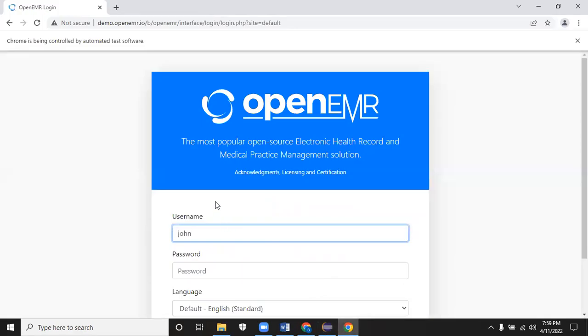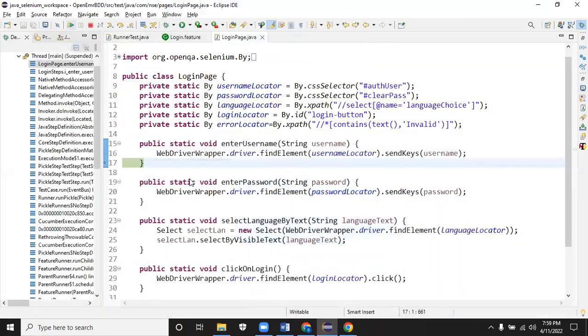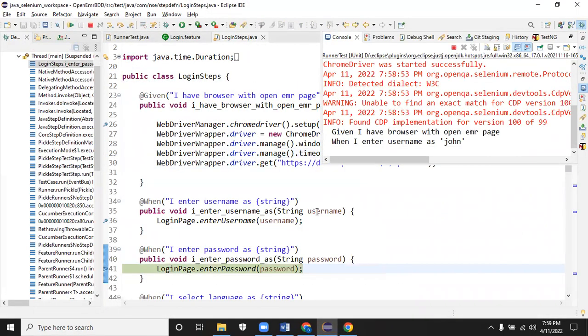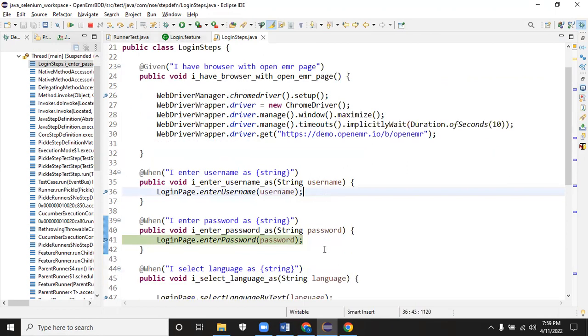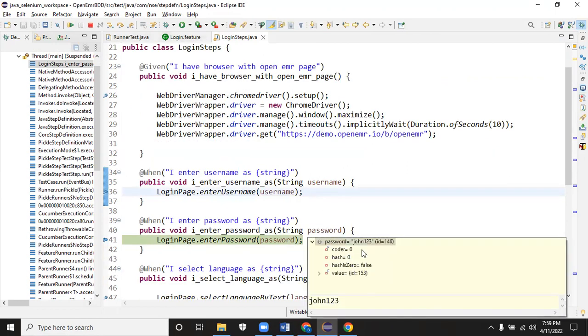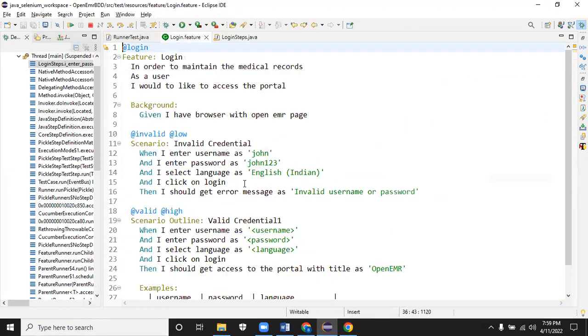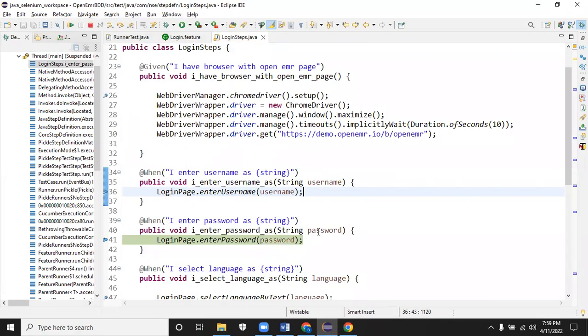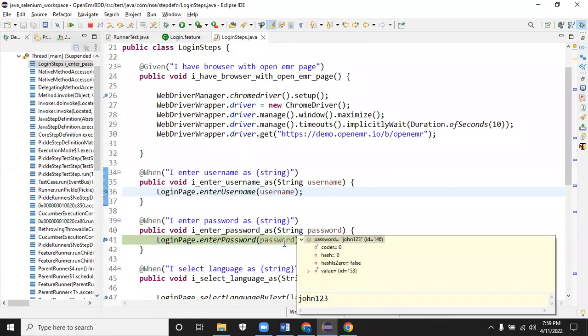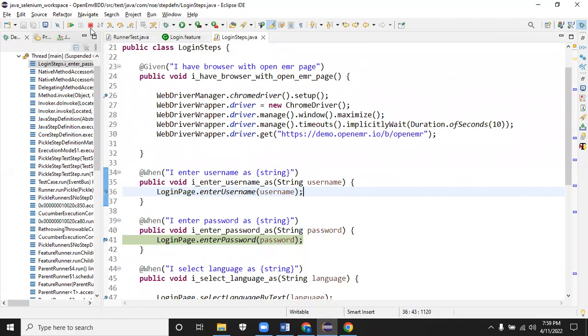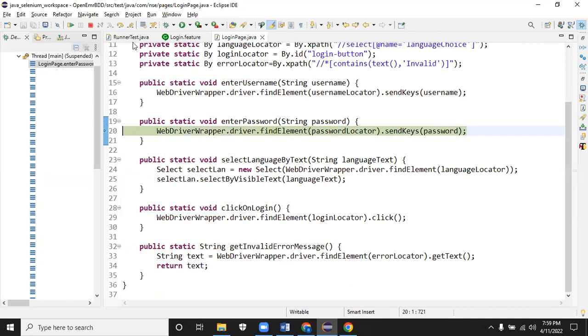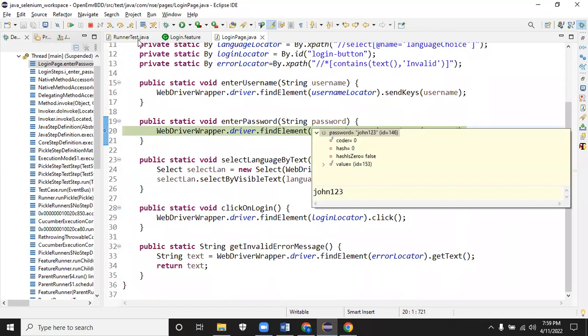You can see enter username. Next, it will go for enter password. Password we are sending from the feature file. From the feature, I enter username as John123, connects with this step definition, and this step definition is connecting with enter password. Okay, for that you can see here password.